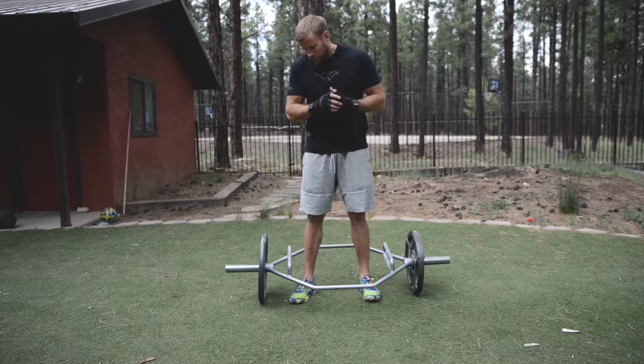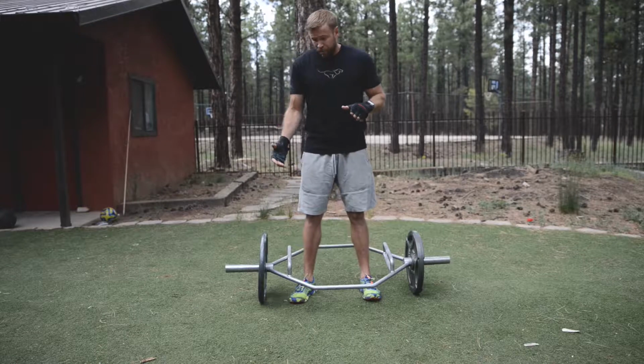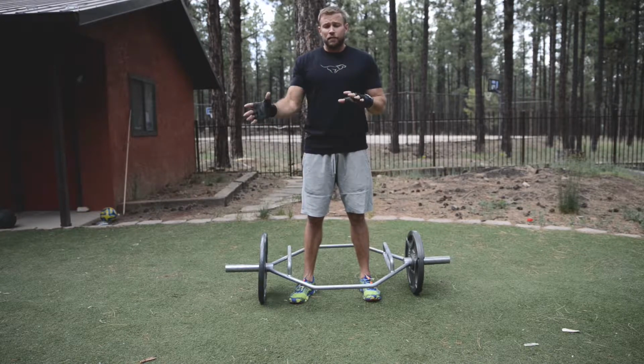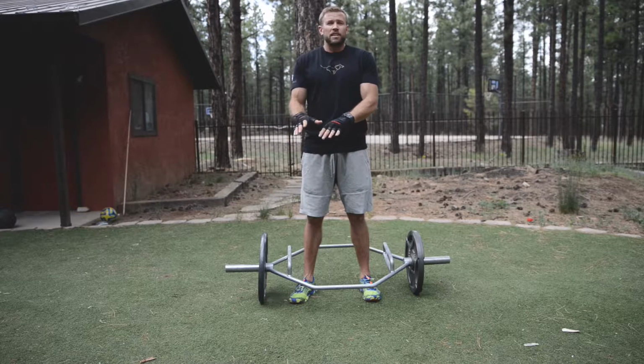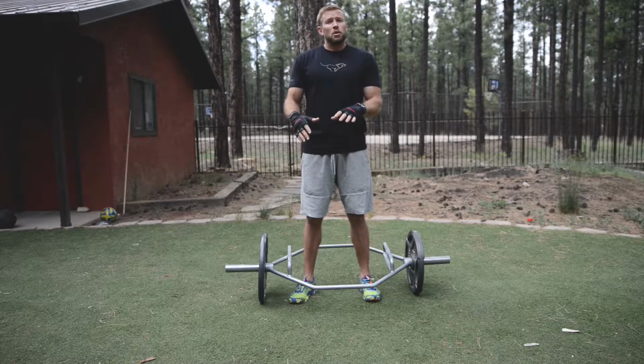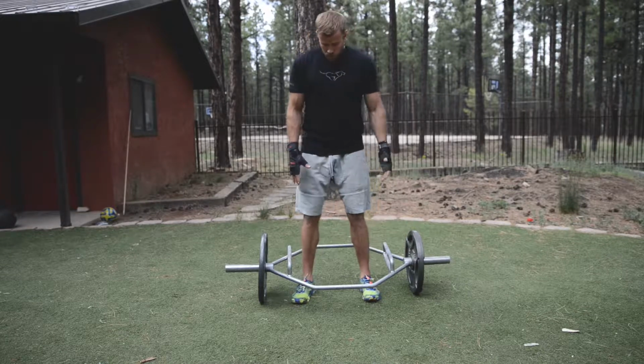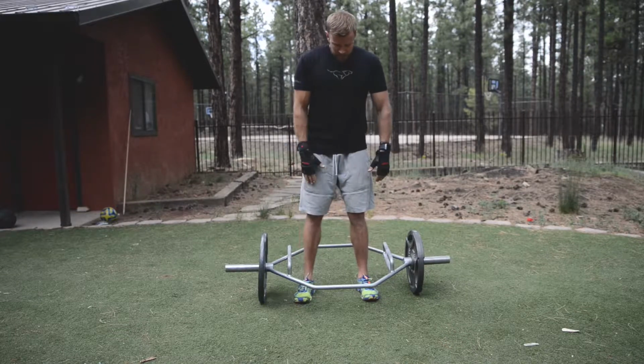So, I love this lift. Always start out just with the bar. No matter if you're doing this as your second lift or your first lift, you might say, I'm already warm. Well, you're not warm with this movement yet. So I'm going to walk you through what it's going to look like.